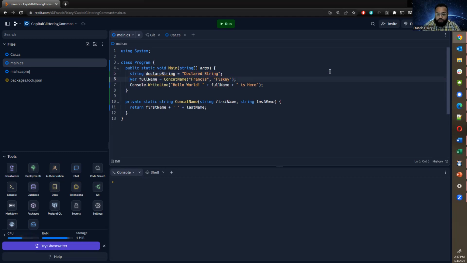Boom, there you go. We're good. All right. Now this right here is what's called an initialization. We're initializing the variable declareString as the data type string, and we're assigning, using one equal sign, "declared string" as the string literal to that variable.